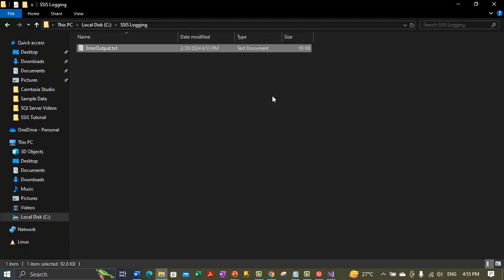Now let's close this file, and we are done with this package and done with this lesson, we can say lesson 4, where we had added the error flow redirection.